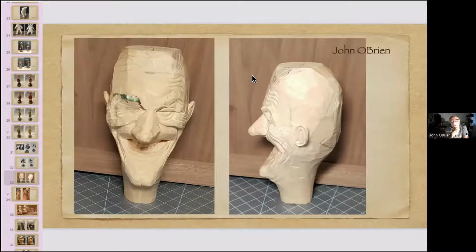Yeah, that's a good idea. That might be an interesting thing to try. Take a look at it and see how you feel about it. Gluing in something like that is actually fairly easy to do. Yeah, and make a nice tight fit. You'll never see it. You'll never notice it. Yeah, that's a good idea, I might try that. Also, I'm probably going to stick it into a piece of wood for a bust, so I can carve. He usually wears a bow tie or something that really helps to identify him, so I'll probably do that as well.